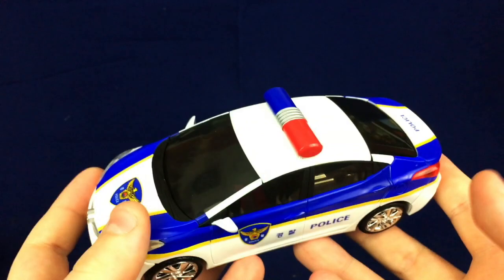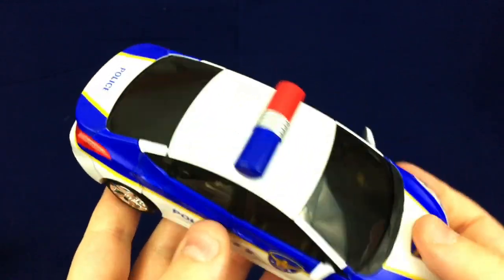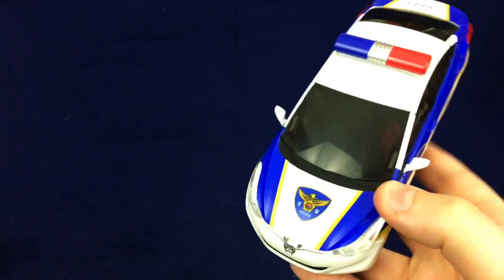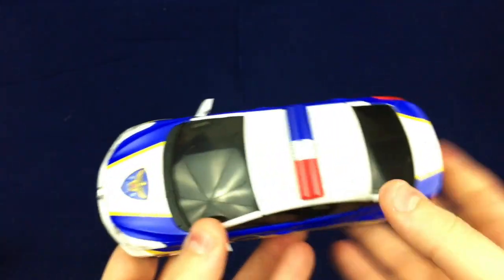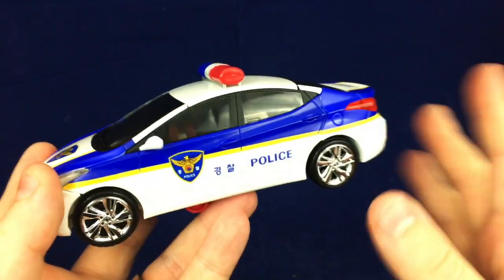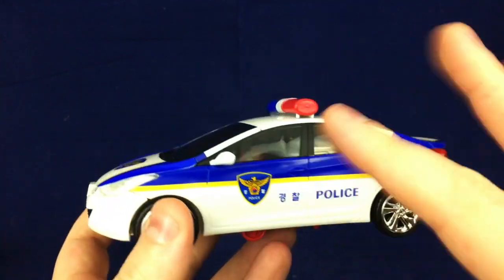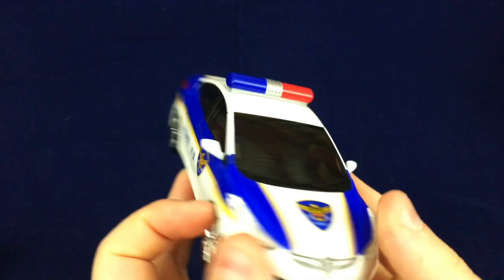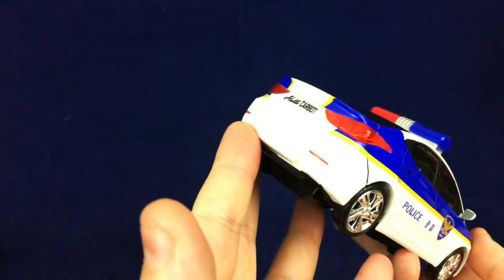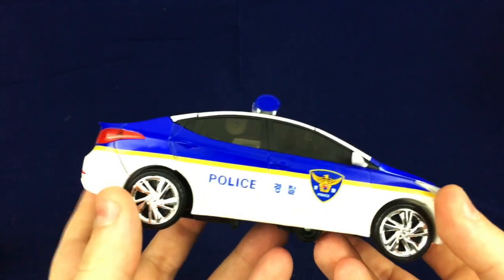Next, we've got yet another Carbot I don't know the name of. It's a police car, and it's got the appropriate police car look. It almost gives me kind of a Brave vibe in the way that the deco is done, where you've got this stripe of white going down the middle with blue around the outsides. I'm probably way off, but just the way that color is done makes me think of that. But yeah, it's a police car. It looks good for what it is. There's not much else I could say about it than that.